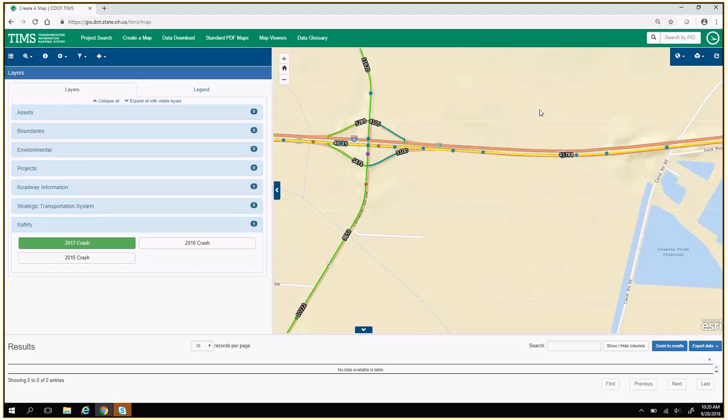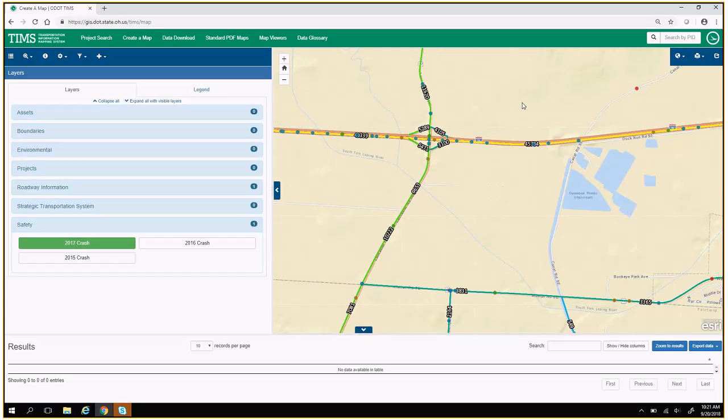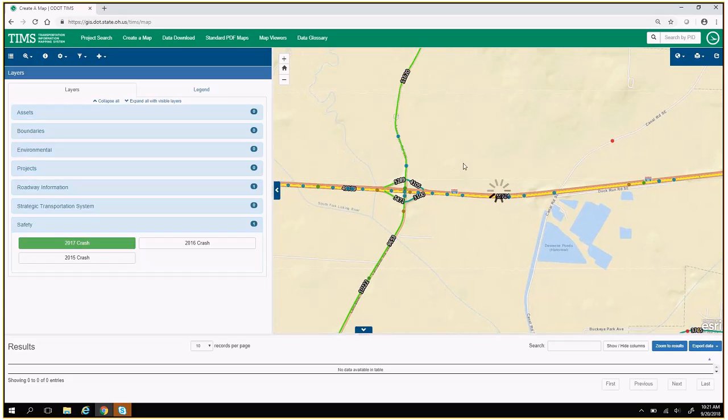So right now in our map, we are looking at average annual daily traffic. That's our AADT traffic layer, and crashes. So those are two bits of data that would be likely related. Might be useful to view those together and do some analysis.